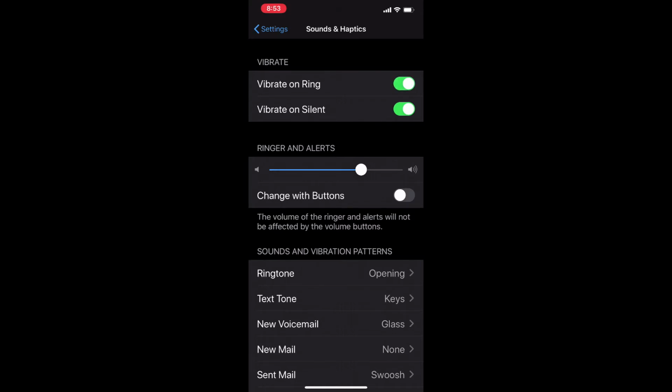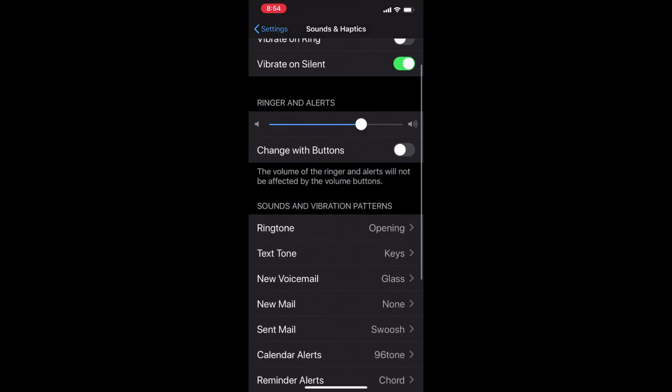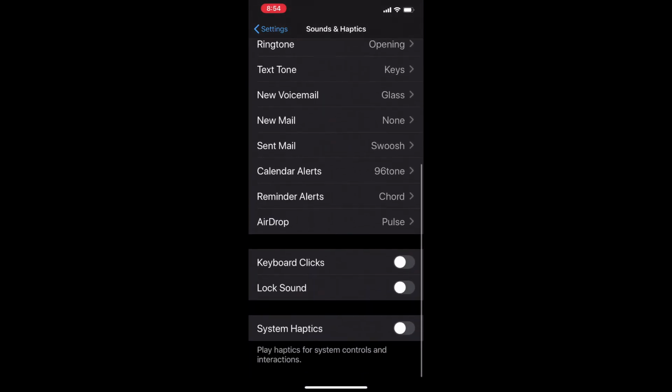The vibration motor takes up a lot of battery. Disable your vibration unless essential. Now I've turned it on only for the silent mode. You can disable the unwanted sounds as well, for example the keyboard clicks and the lock sound. And also turn off the haptic engine as well. The haptic engine motor draws a lot of power, so disable that as well.